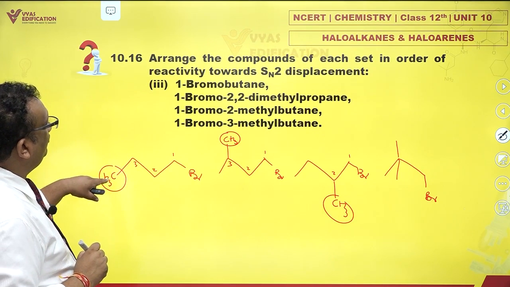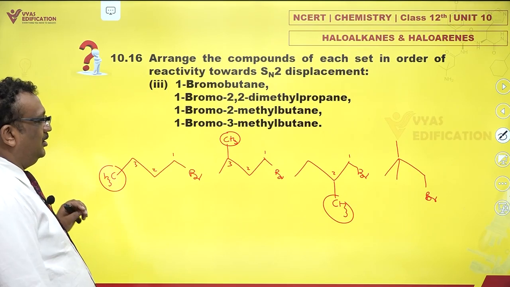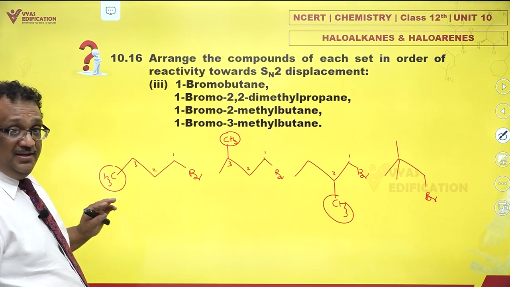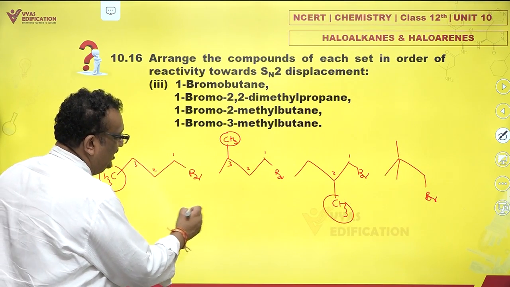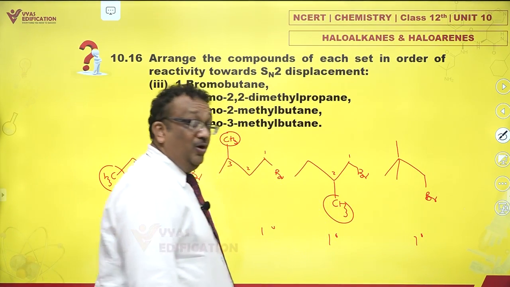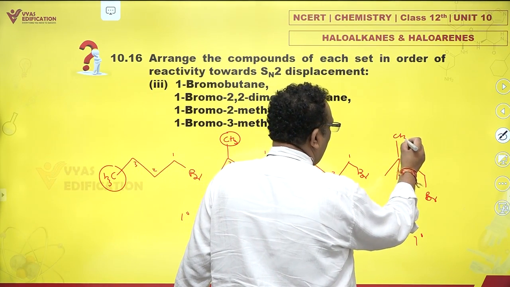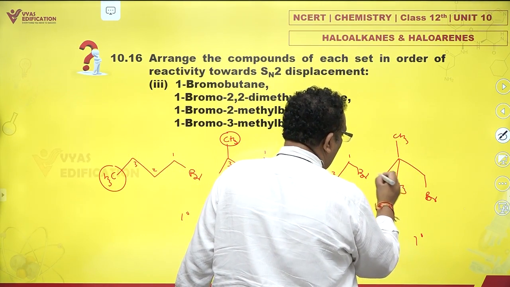1, 2, 3, 4. Like this. And it just vanishes. Now, I hope you can see that this is primary, this is primary, this is primary, and this is also primary. All of them are primary, yes. But if all of them are primary, then what is it that you consider?